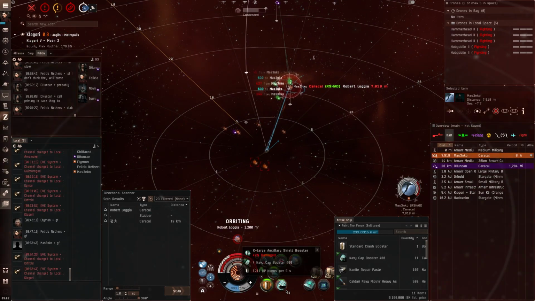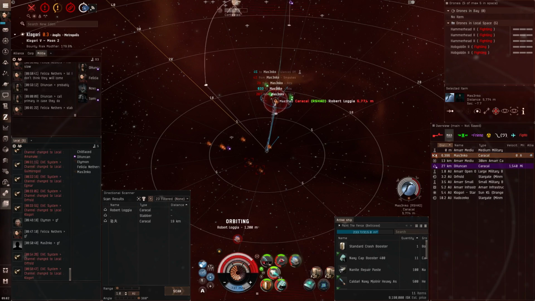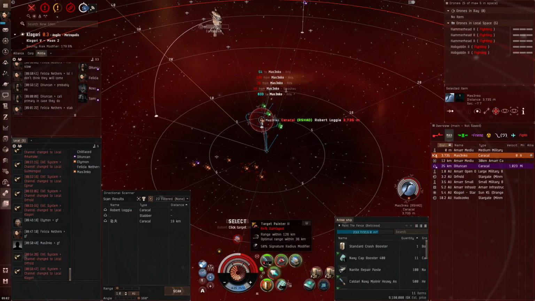And we just out-tanked and out-DPS'd him, going for the stabber first and then killing the caracal. That's pretty much all I have to say about this.